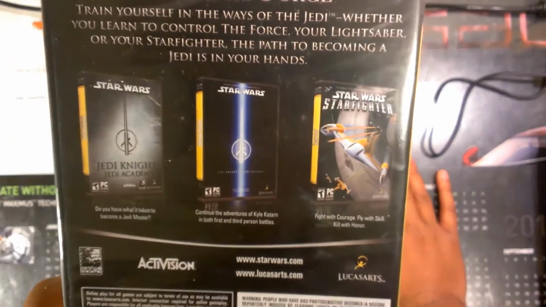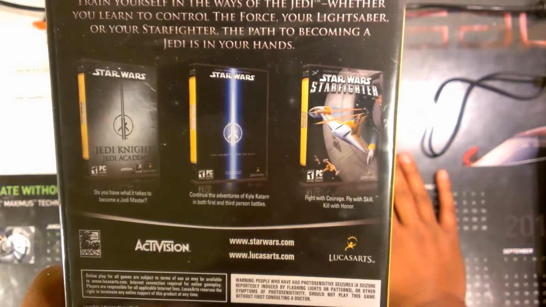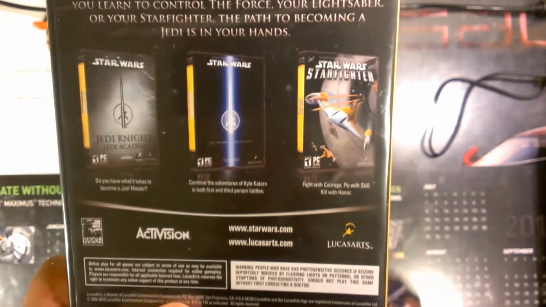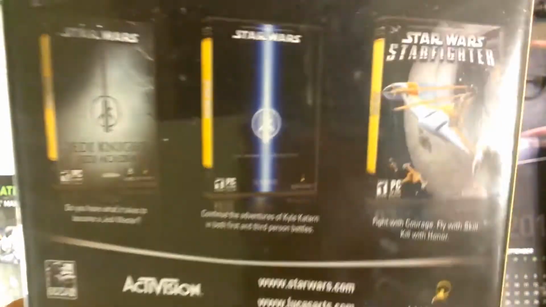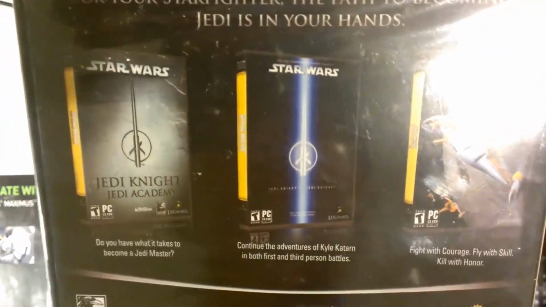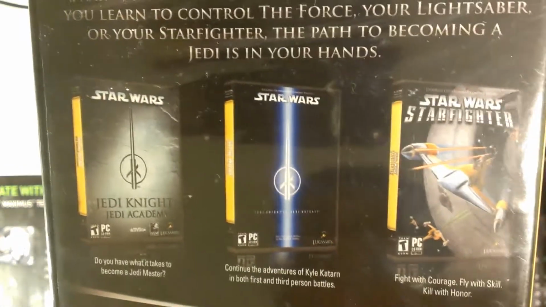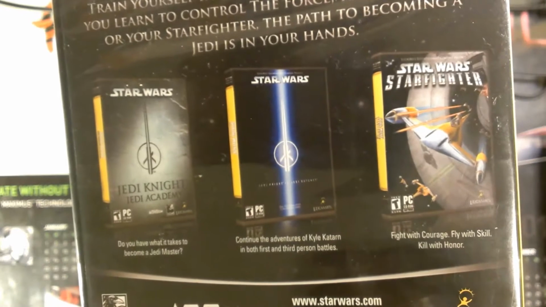Second one, Jedi Knight Jedi Outcast. This is a continuation of, I think, a novel that has been written about Kyle Katarn, and it's a first and third person game. I haven't heard too much about this game, less than Jedi Academy, but what I've heard is that it's a decent game, so I'm gonna give it a play, and if you ever pick up a copy, you should too.